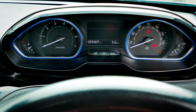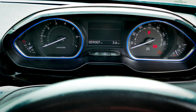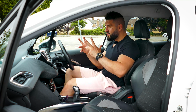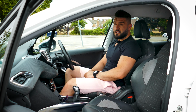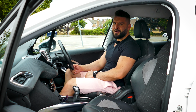Right here on the right gauge, we have the speedometer and the fuel tank. And on the left side, we have the rev counter and the water temperature gauge. It's not very sophisticated, but it's simple and elegant. Now, overall, you do have chrome elements. You have leather and it kind of feels like a luxurious car. So overall, the interior is quite good looking. It's something that I like, and it will give you a lot of pleasure driving this car and being here.